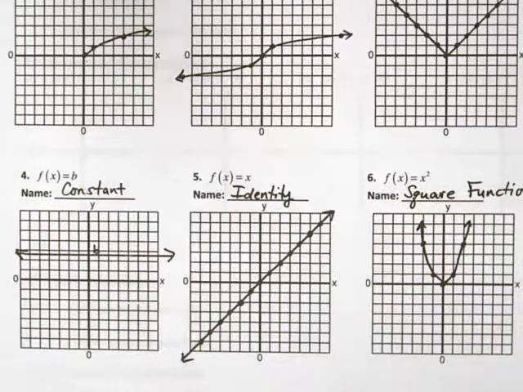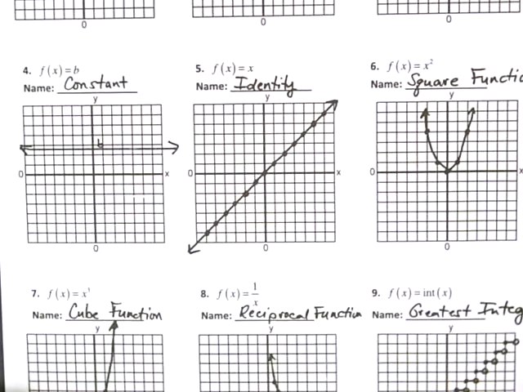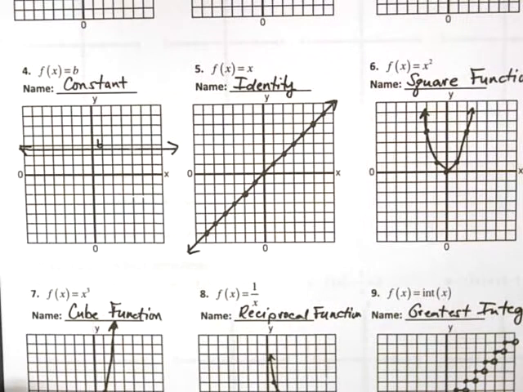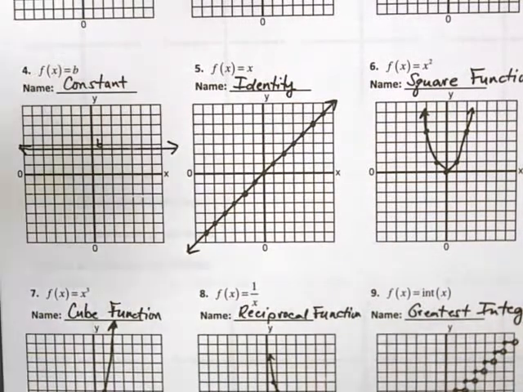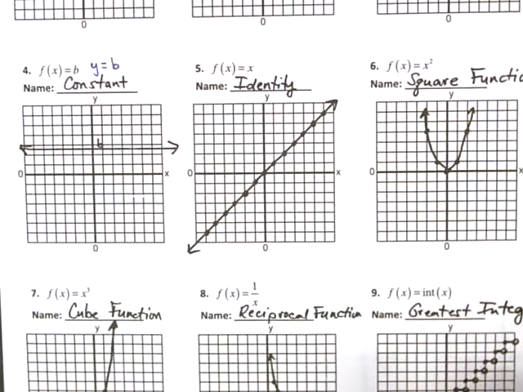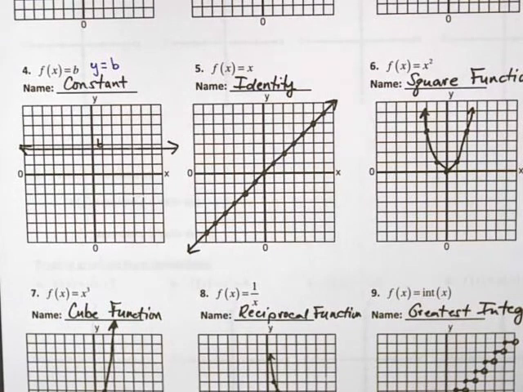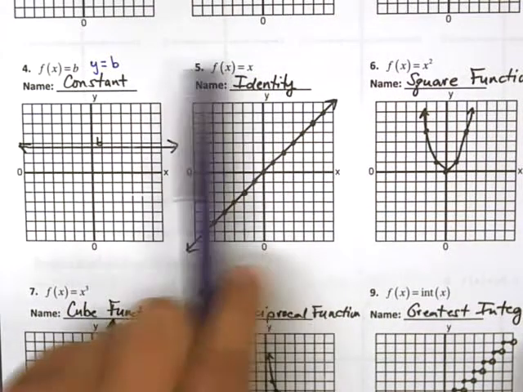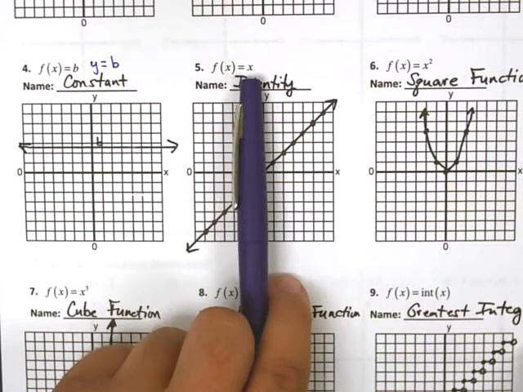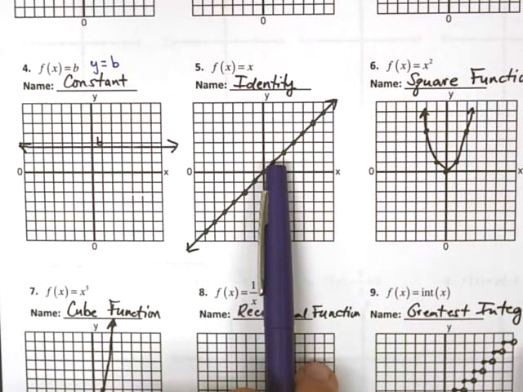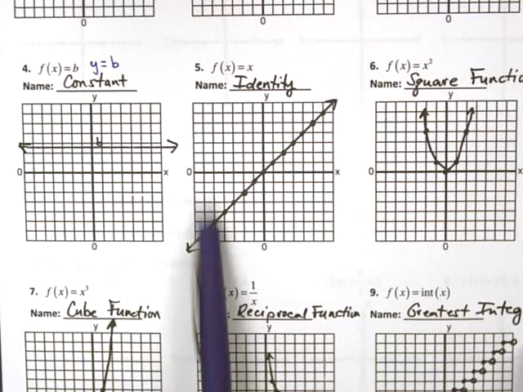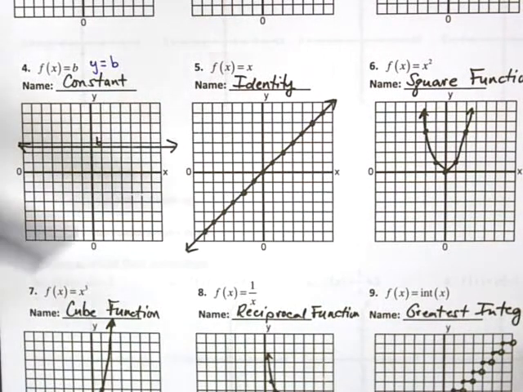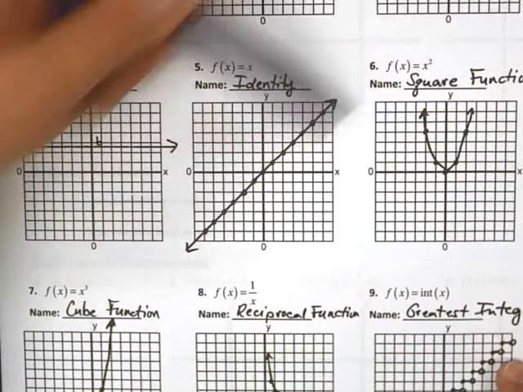As we move on to the next row, we have a constant. Constant is just a horizontal line, right? We know this. f(x) equals b, or we could also write y equals b, and that is just a horizontal line with a slope of 0. This next one in the middle, the identity function, we give it this name because it's basically saying y equals x, or we know that y is going to be equal to itself, right? If we plug in a 1, well then y is 1. Or if we plug in negative 5, y is negative 5. So the y and the x value are completely the same, which gives us this nice graph, y equals x.